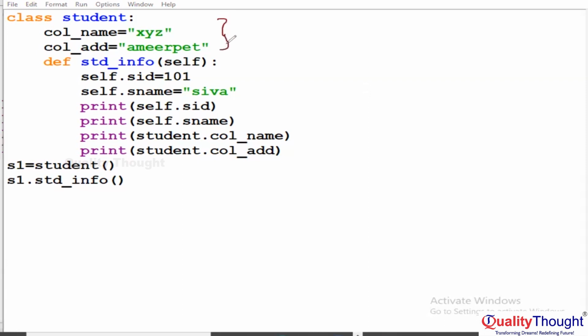These two variables are called static. These two variables are called non-static. Static and non-static.